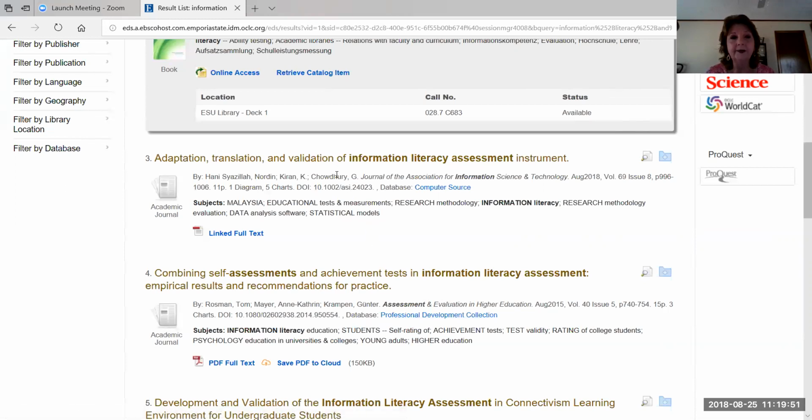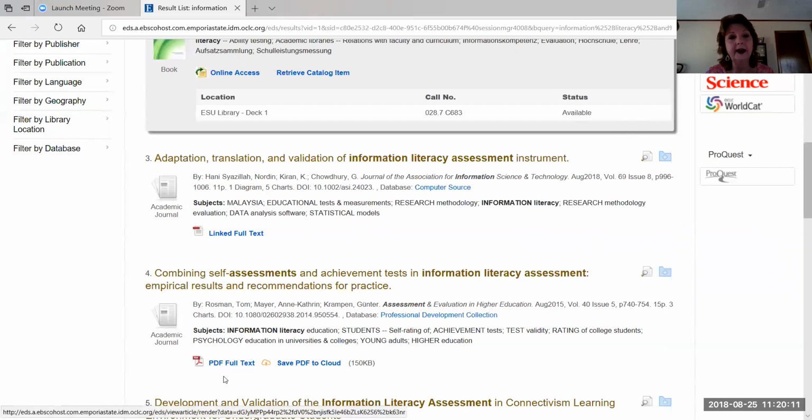Over here, this one looks a little bit more confusing. This says database computer source. Actually, this is a linked full text to a direct electronic periodical subscription that we have to the Journal of the Association for Information Science and Technology. So what does that mean for you?